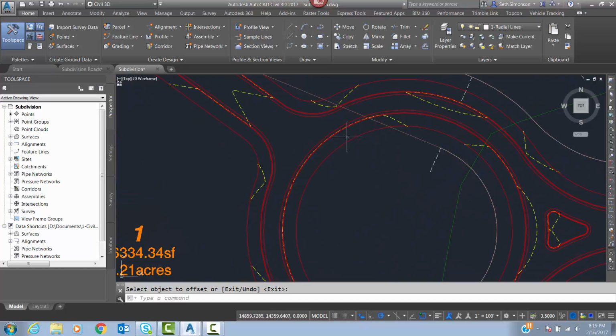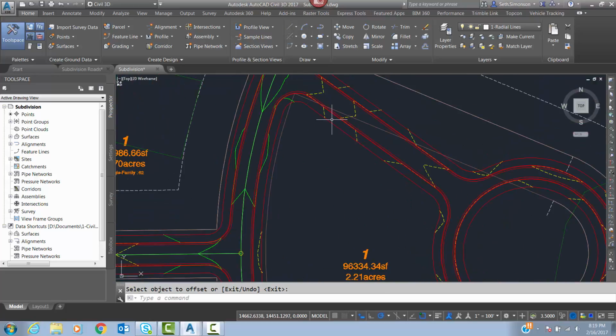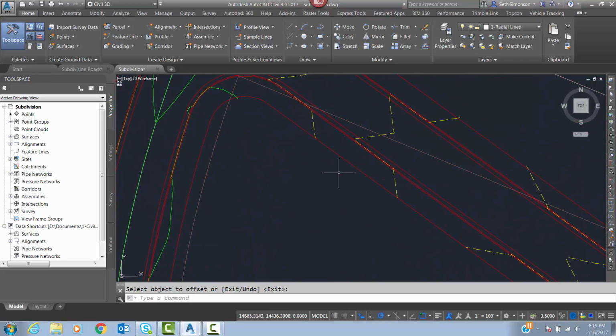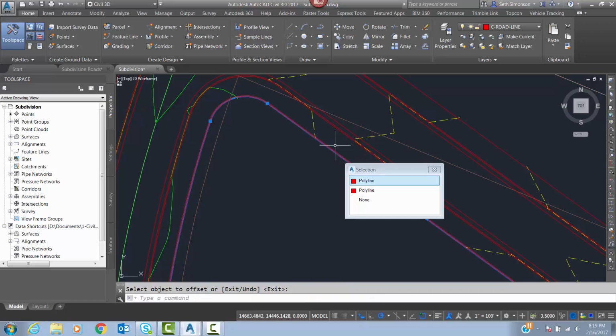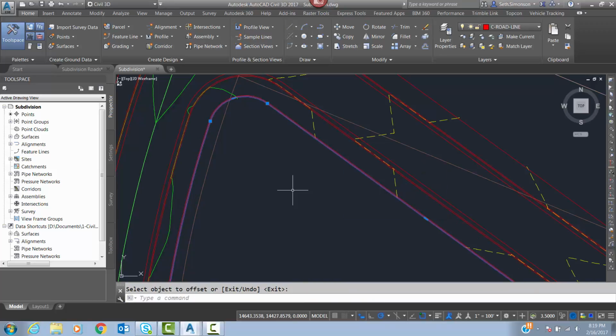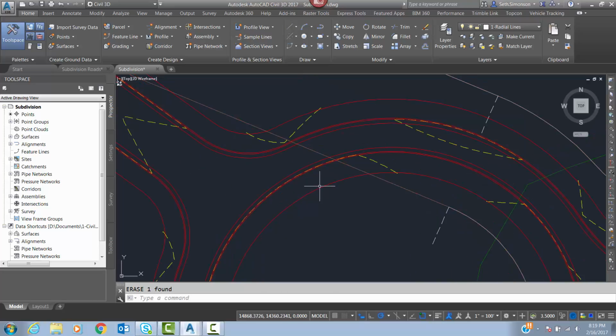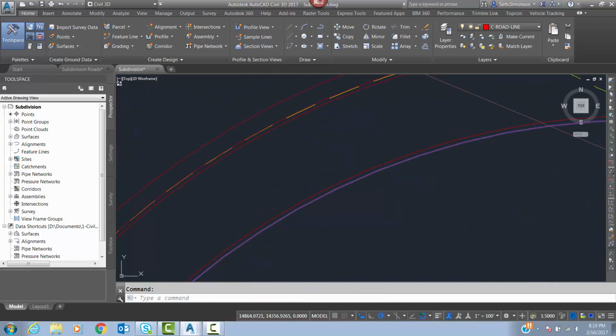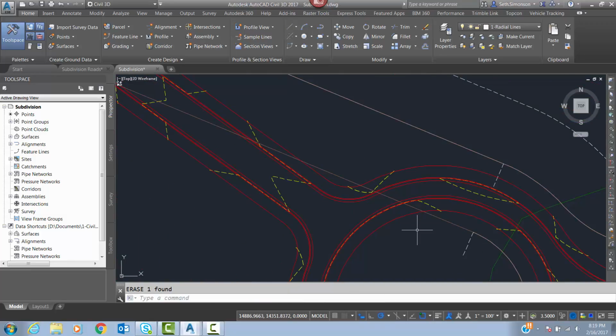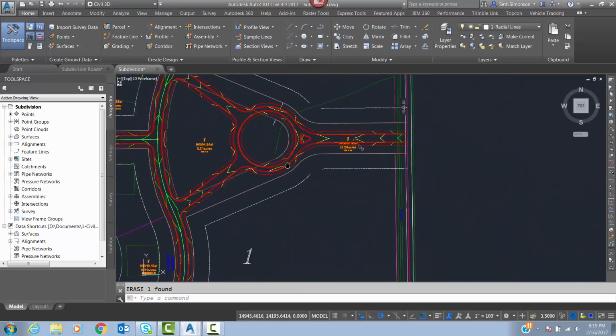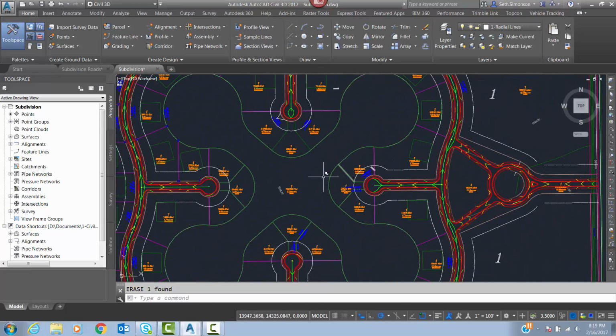This inside here would have actually been 10 feet. So I'm going to take that back out another half a foot. So take this, offset half a foot in, erase that polyline on the outside. This was a 10 foot, so I'm going to offset that one back in half a foot and erase that 10 foot. So now everything I have is basically a 9.5 foot offset.